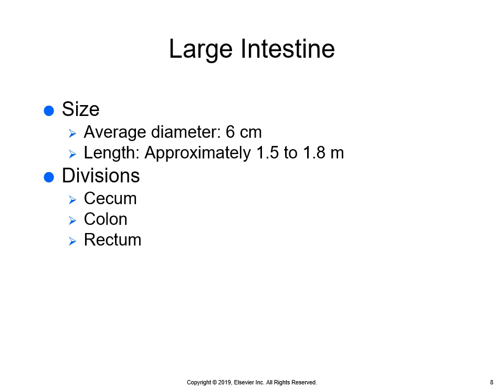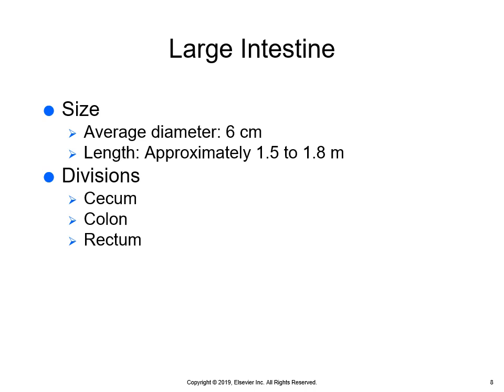It is wider in diameter than the small intestine, but it is shorter in length, because the small intestine has many coils. So the large intestine is shorter in length. It measures about 1.5 to 1.8 meters in length, but diameter wise it is larger.